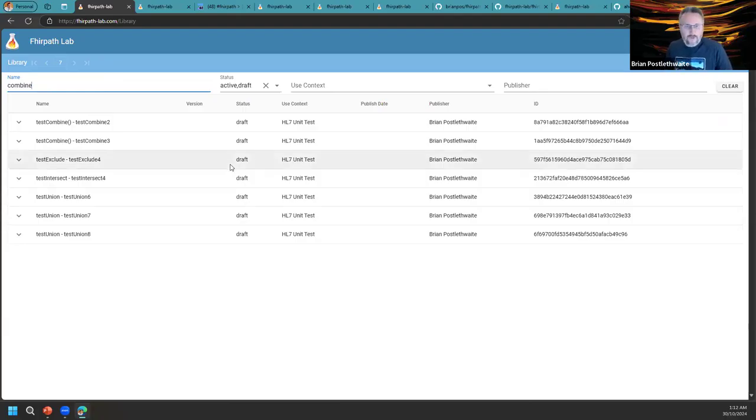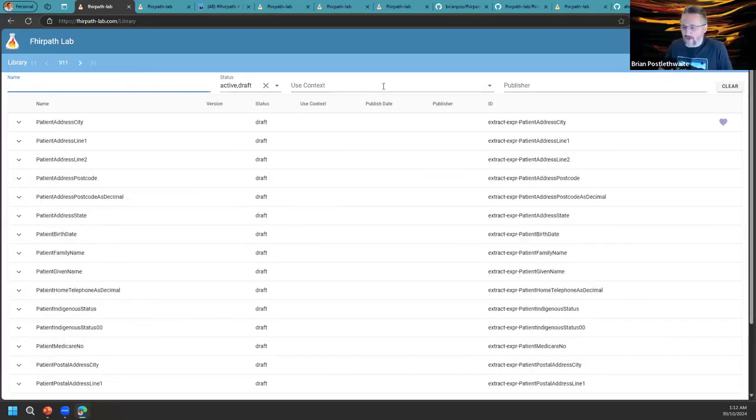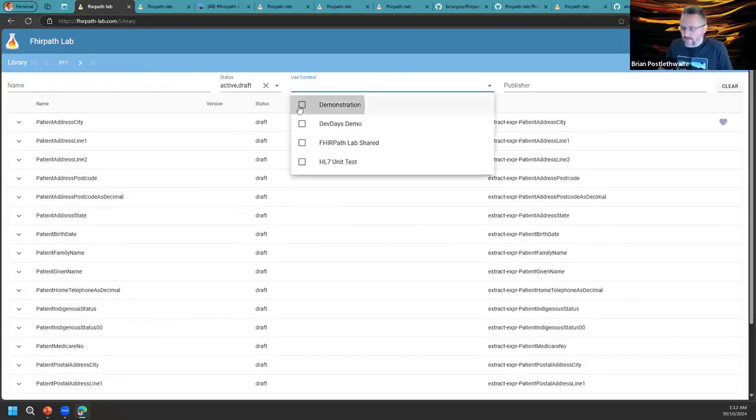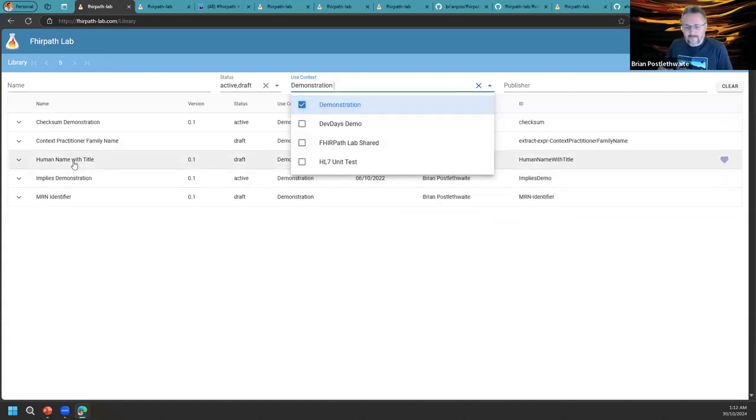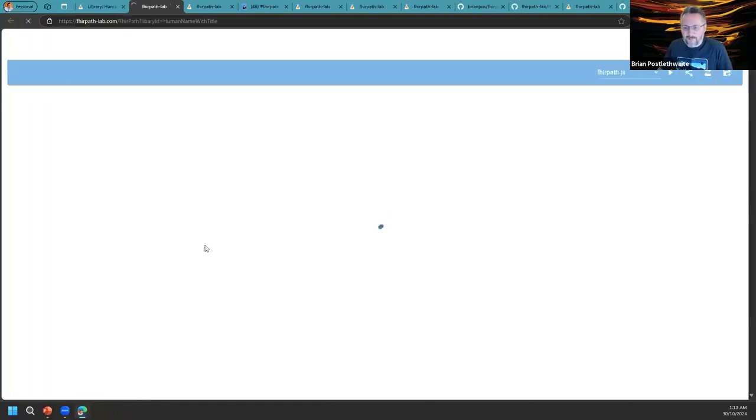So I've actually drawn in all of the test cases out of the FHIRPath testing scripts into the FHIR server as library resources, and we can see the descriptions of those. It's a really neat way if you want to go and find an expression that uses a FHIRPath function, you can do that quickly. We can also then drill into those, and there's the metadata and a little link down here, and then go through and debug this test expression.